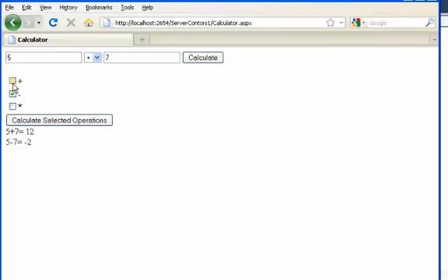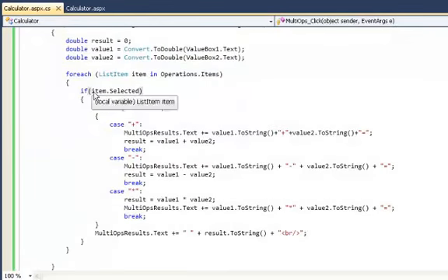And since we are going over each item within the list from the beginning of the items to the end, the order is always from plus to star, which is the order we put in our text box list. But the ones that are not selected, as you see, the operations will not be performed on them, and that is the result of this if statement. So if the item is not selected, then the operation would not be performed for it.